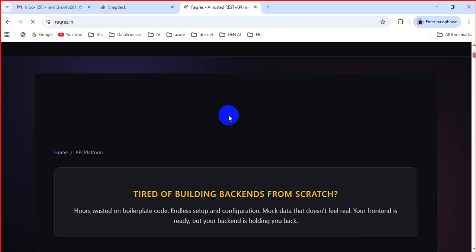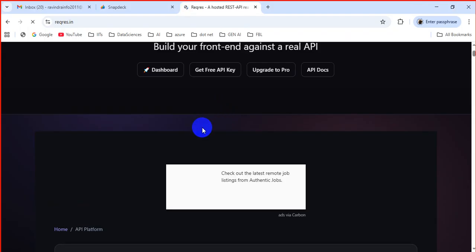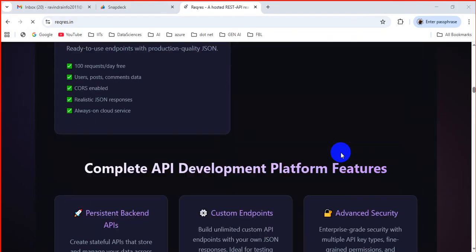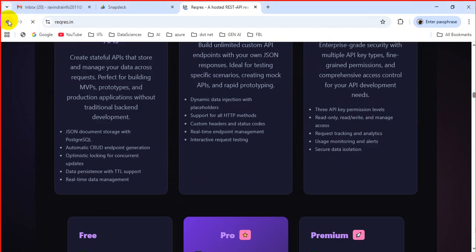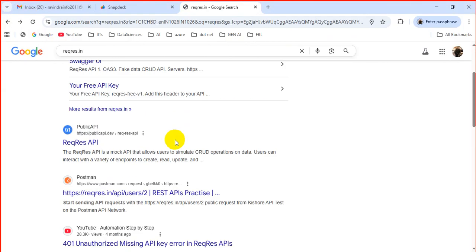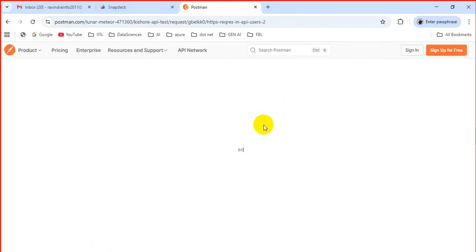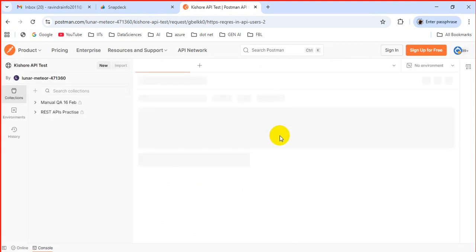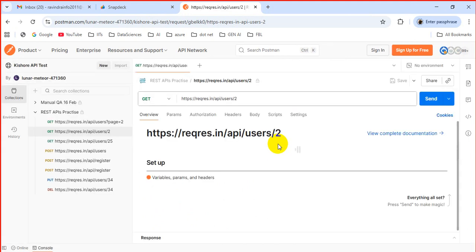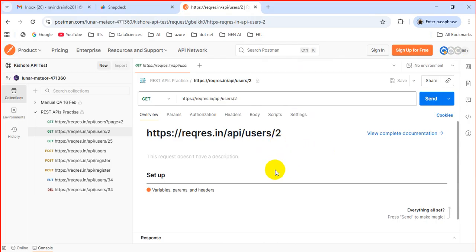So this is a website where we normally, See, so our endpoint is something like this. Okay, our endpoint is something like this.